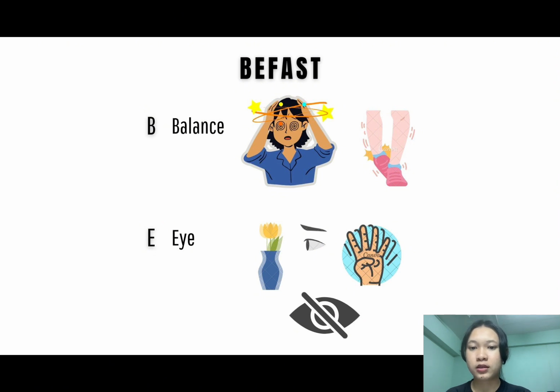The first test is performed to rule out the possibility of stroke in the emergency room, and this is how it should be performed. Balance: ask the person to walk. Do they have trouble keeping their balance or walking normally? Eye: ask the person about their eyesight. Have they lost vision or experienced vision changes in one or both eyes?